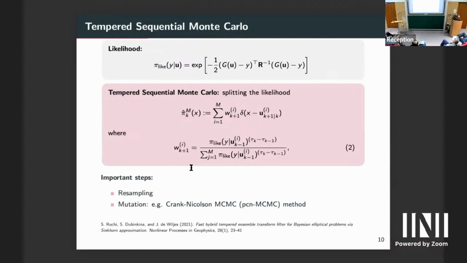And of course, I still need to do the things I would be doing in sequential Monte Carlo anyway. So typically what we do is resample, because multiplying up very small weights typically leads to even faster degeneracy. So we resample in every step and get new samples that are distributed according to the weights.